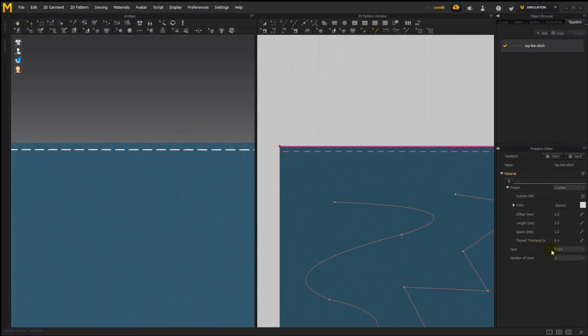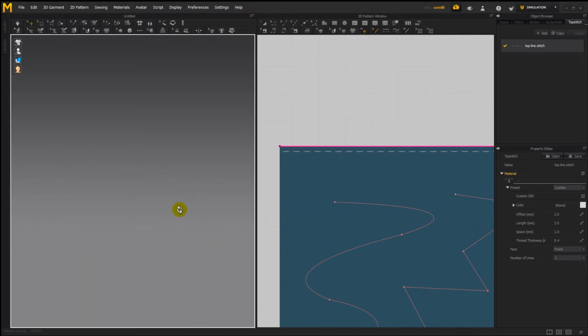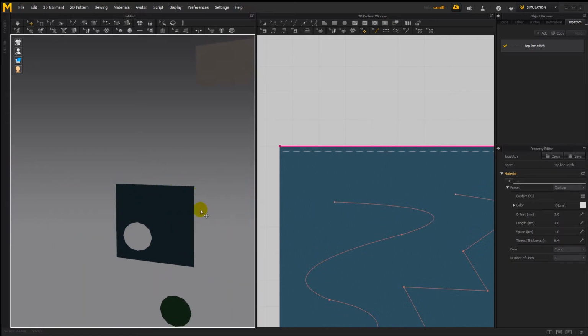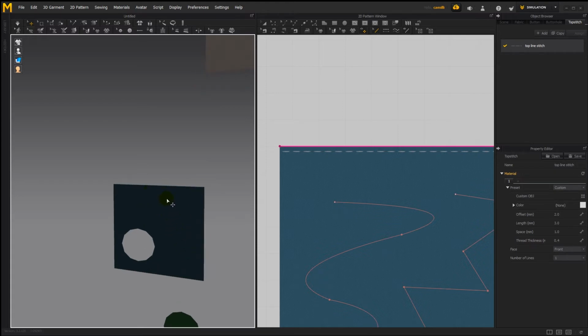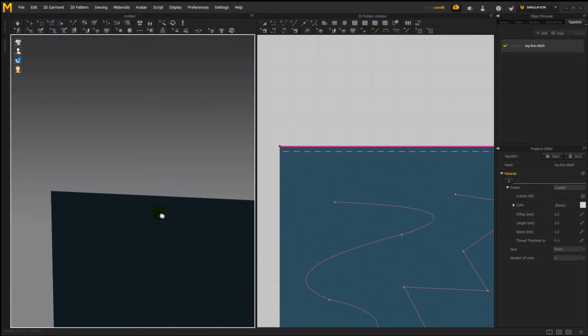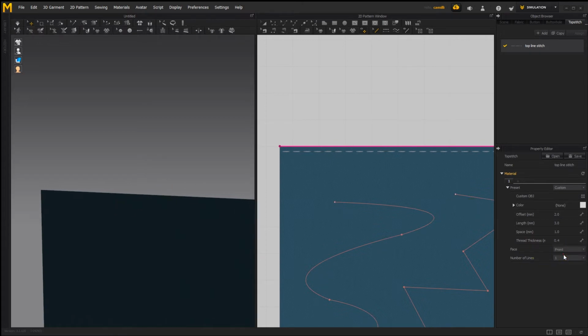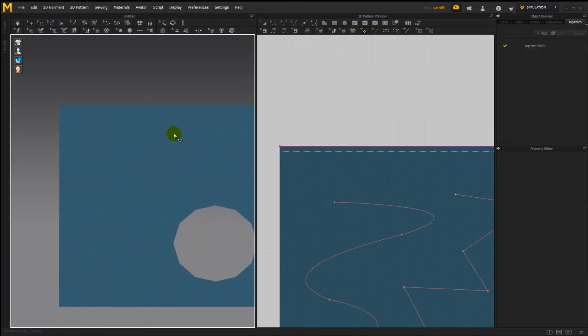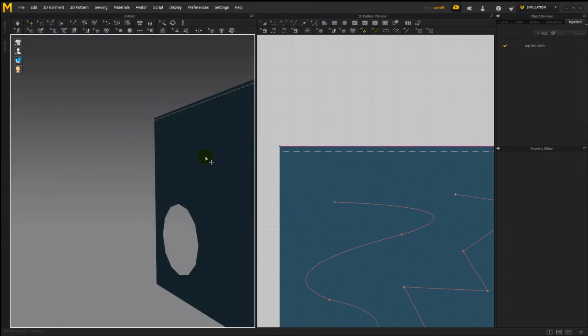Now let's talk about the facing options. What does that do? If you say face front, the stitches will be on the outside side of your fabric. So we turn around this fabric. We can see this is the dark side, the inner side of the fabric, inner side of the clothes. If we want the stitches to only appear on the inner side, then we can change this from front to back. And then now you see the stitches on the inside, but not on the outside, only on the inside.